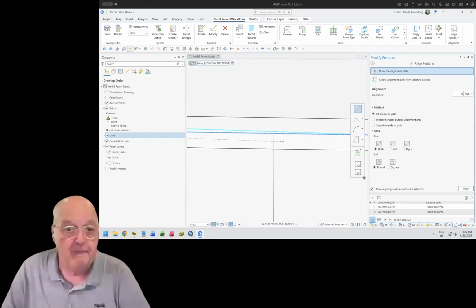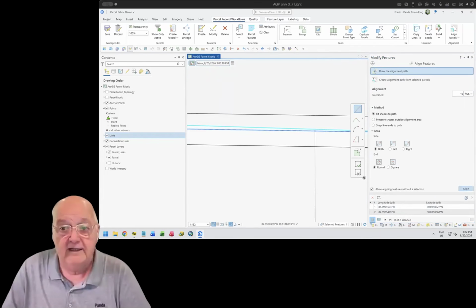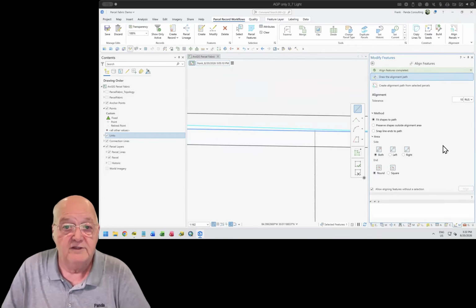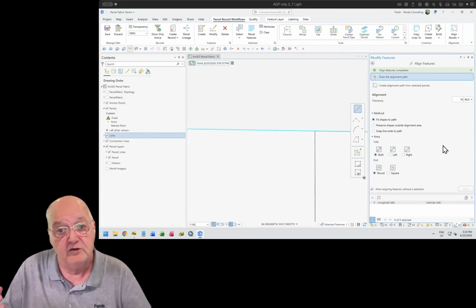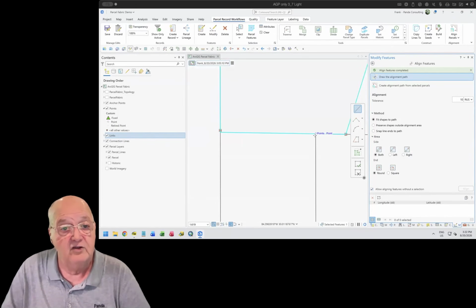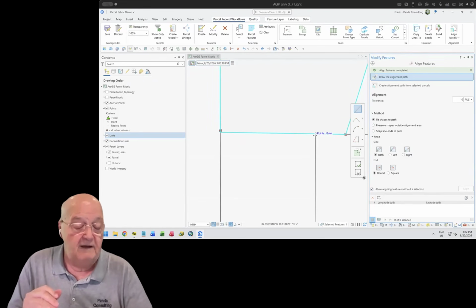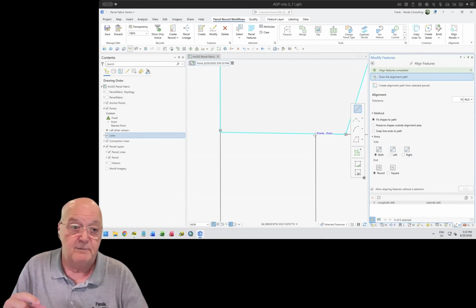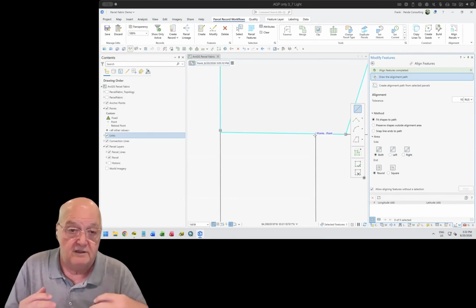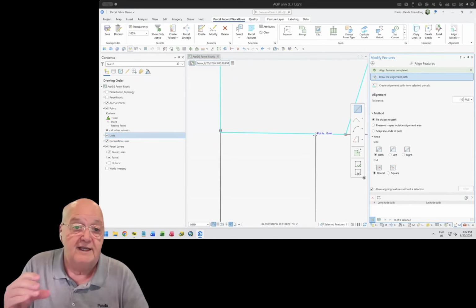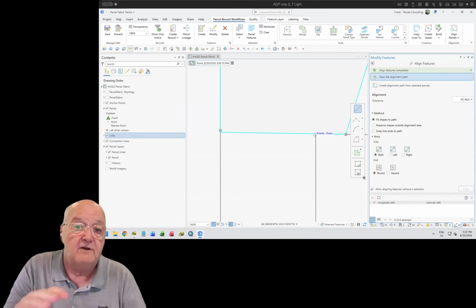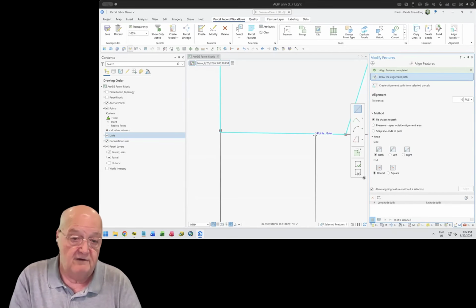All right. So when I do that and click Align, what it will do is it will go and take that feature. Matter of fact, if I click here and say Align Features along a selection, it looks at everything that's inside that tolerance that's being displayed and moves it. So it realigns or recreates the geometry in the shape field of those other elements that are inside of that tolerance.